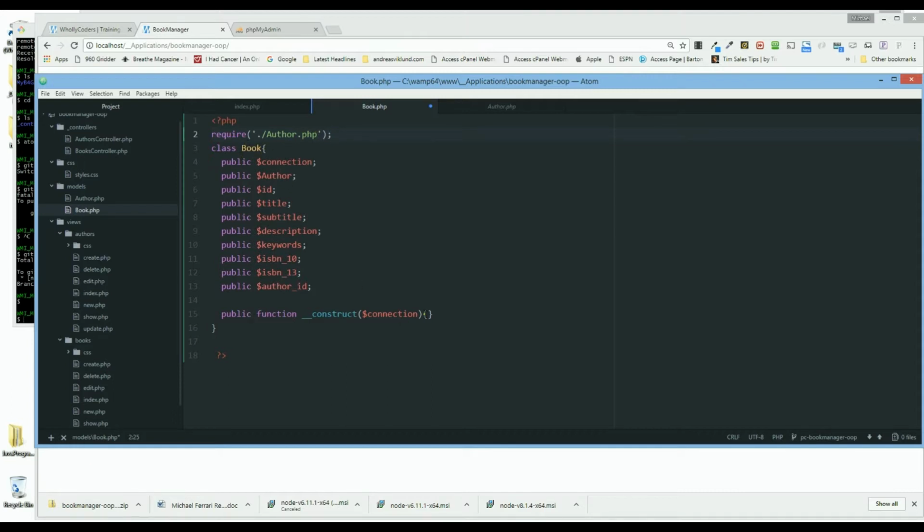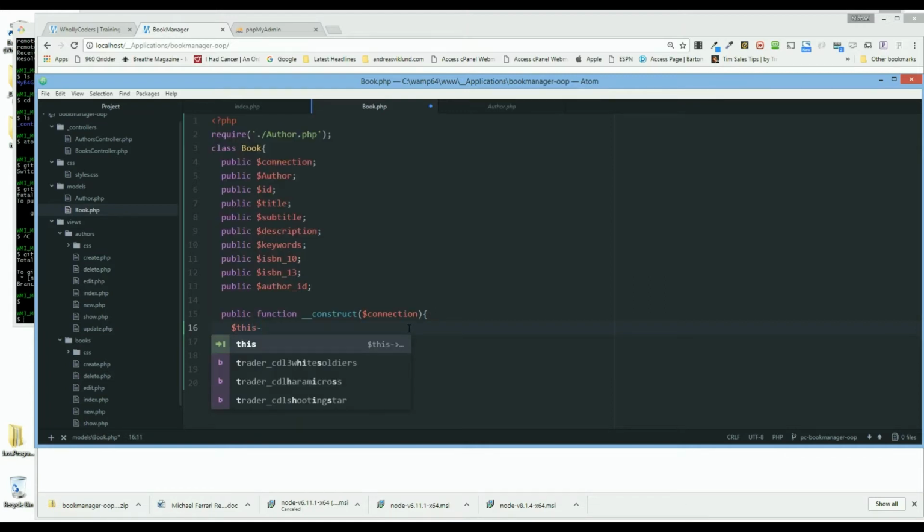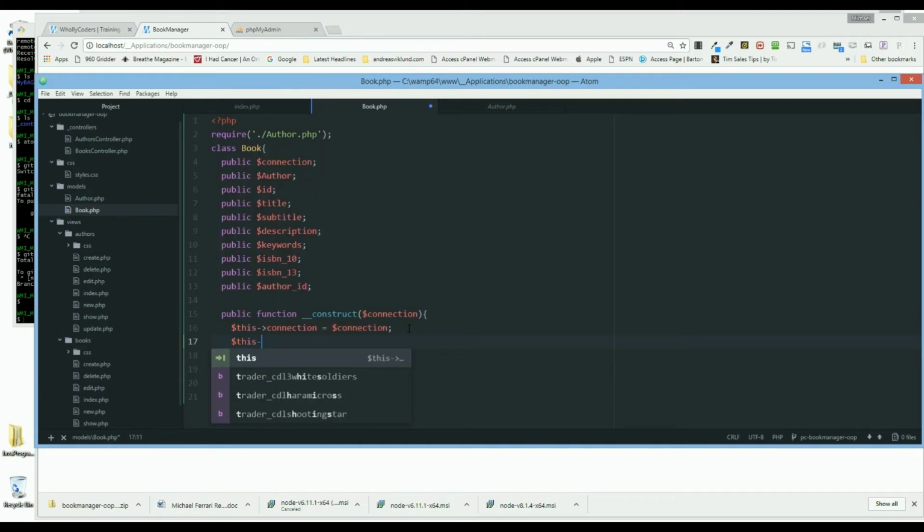And then once we do that, we have to set our database connection once we receive that connection as a parameter. It's connection, and that's going to be equal to connection. And in addition, once we establish that connection, we are going to set the author.